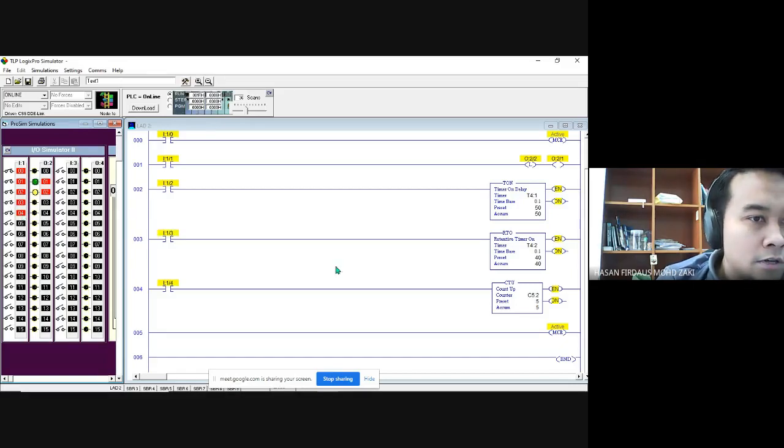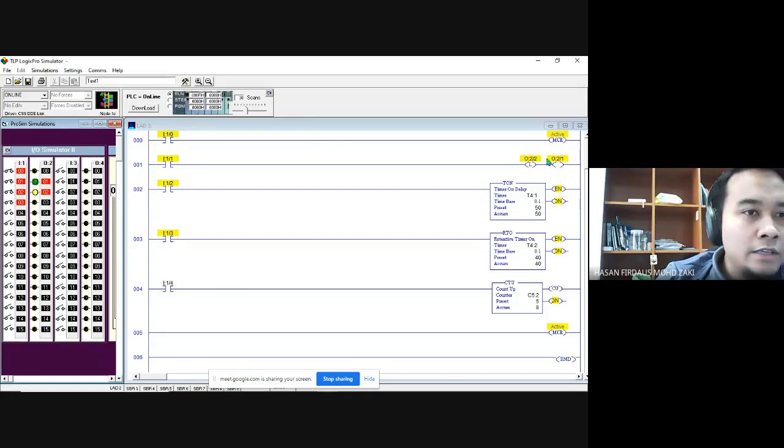Sorry, RTO cannot be reset. So how to reset RTO? Still remember? If you want to reset an RTO, you need to add a reset button, as well as for the counter. If you deactivate the input, it will not reset. The counter will continue counting even after the preset.